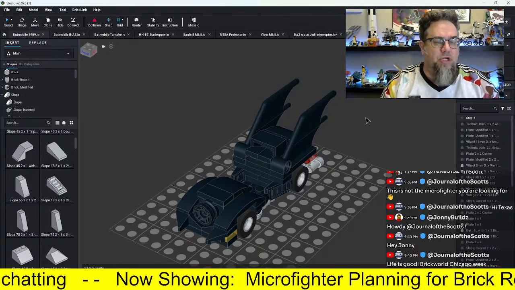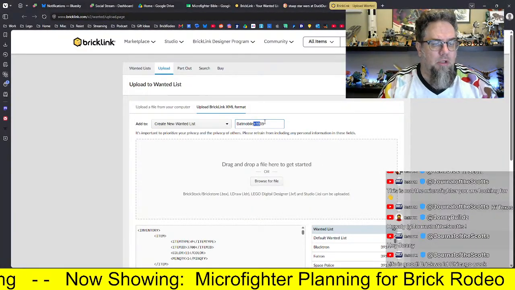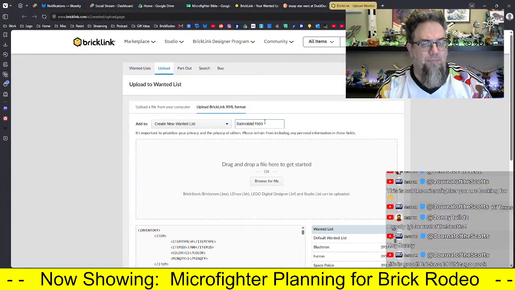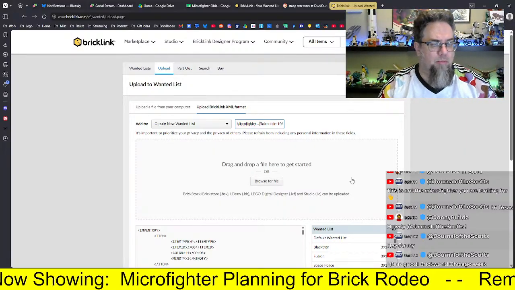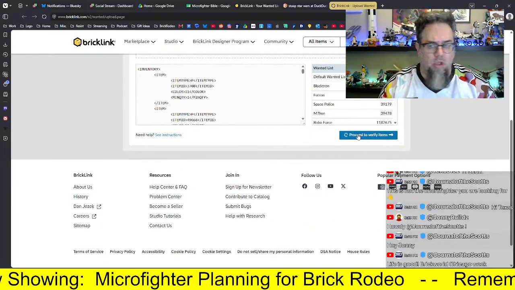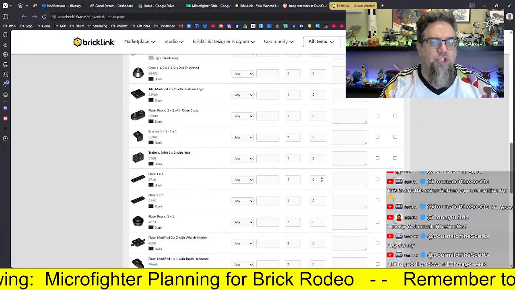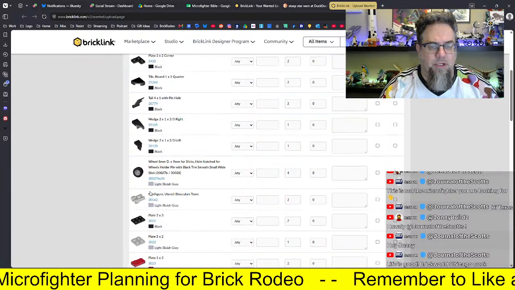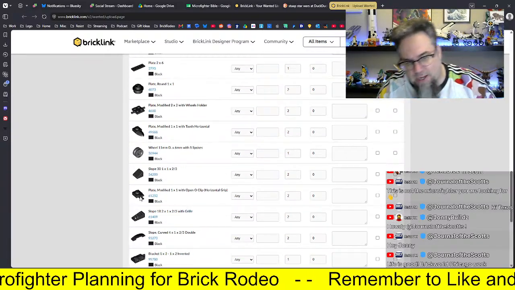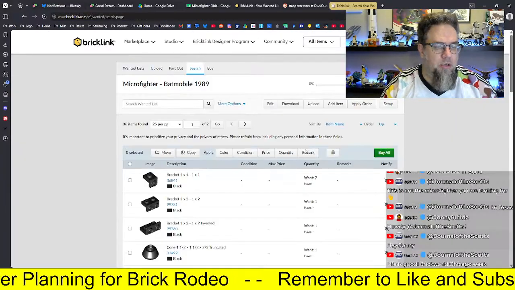Okay, so this one's ready to go. So we say upload. Microfighter Batmobile. Are you there, Scott? Are you checking in from there? Then we'll run up real quick to make sure all these pieces don't have a little abandoned JPEG next to it, so it lets us know it's a good part.